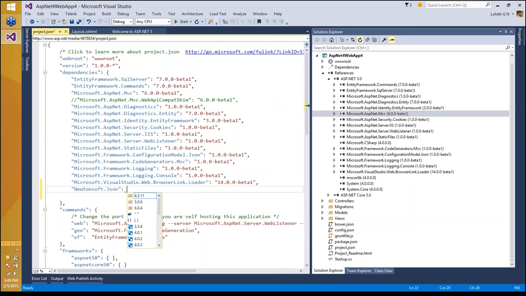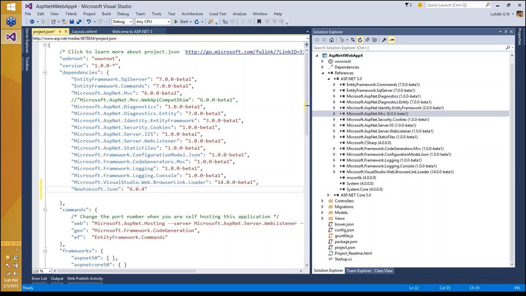These are all the available versions of the Newtonsoft.json package, and the folder icon here means that this package is available on my disk at this moment. But there is a 3.5.8, 4.0.1, 4.0.2 available on the NuGet server. So it can directly go and pull it from a NuGet server, or it can add a NuGet package reference. I'm going to take the latest, which is, let's say, 6.0.4.